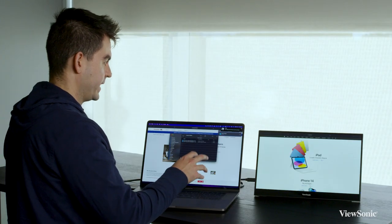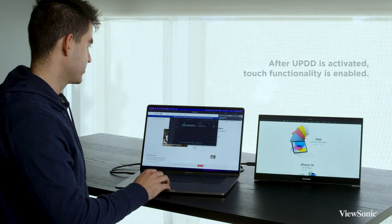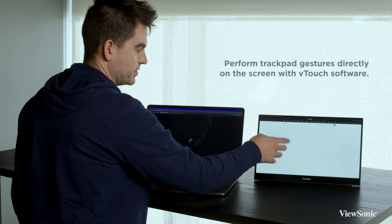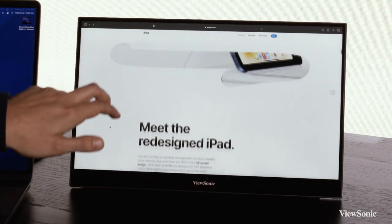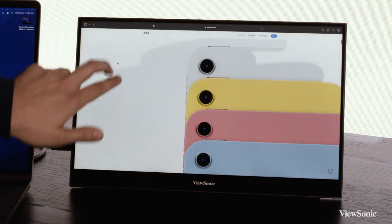But now that we have the UPDD enabled in the system, we can actually start to use touch on our screen. So you can see here, before there was no touch. Now, as I scroll very easily, we have touch on our touchscreen. And it's very simple, very easy, supports some multi-touch gestures, some two-finger gestures.